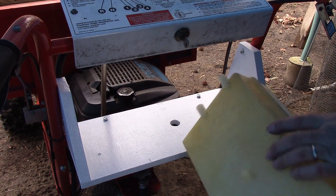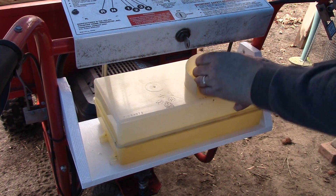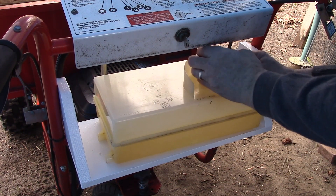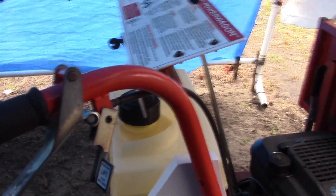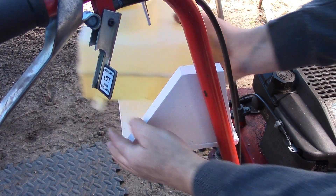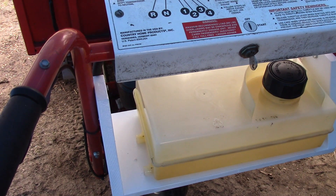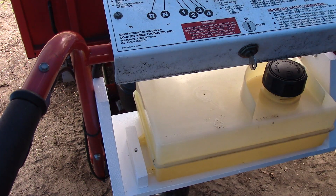Here's the tank — the hole for the fuel outlet — and I'm going to sit it in there like that. The only thing that's a little questionable is accessing the filler cap, but I think it'll be okay. Stick your funnel in there and you'll be all right. Over on this side, down low, there are two screw holes here and we'll put some screws through there to screw the tank down. On the other side it's a similar arrangement — I'll use this wood block, screw it to the tank, and then screw the wood block down, so it'll be bolted in.